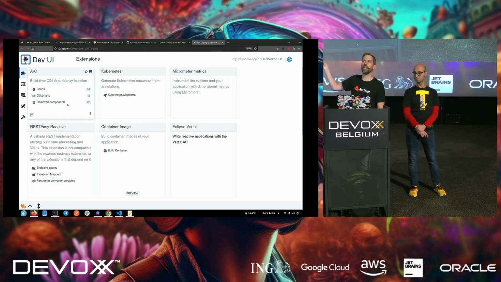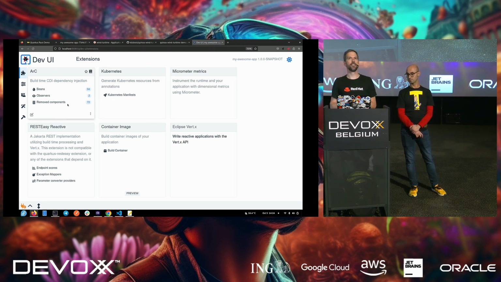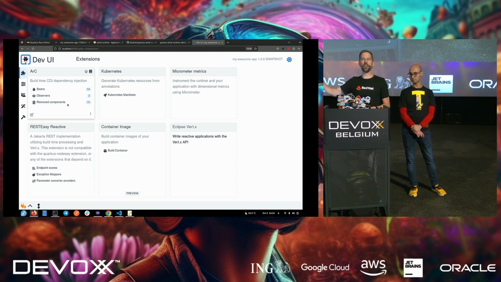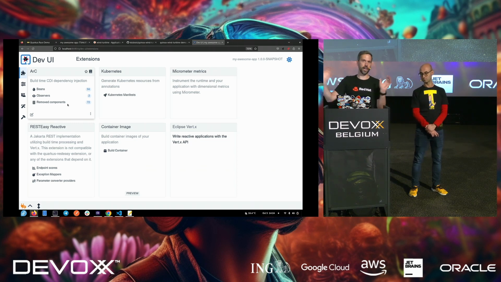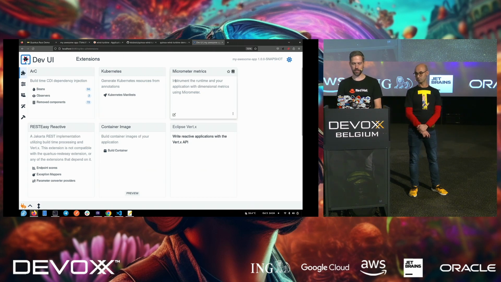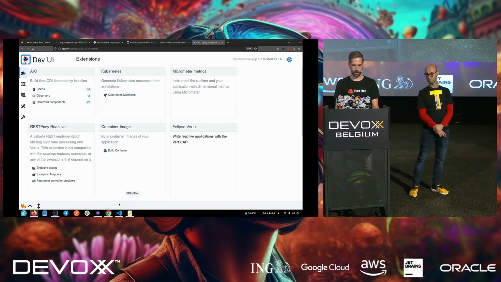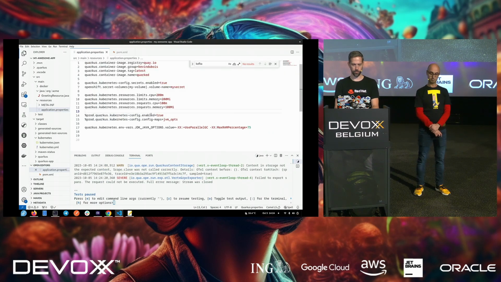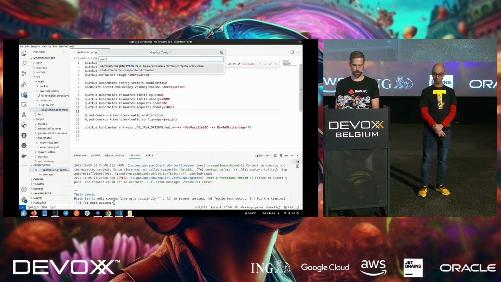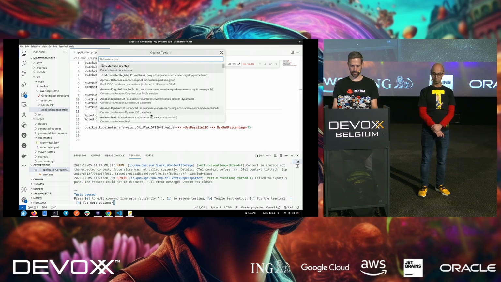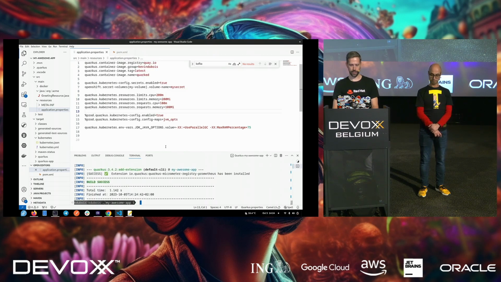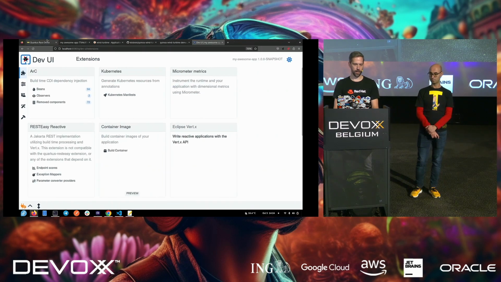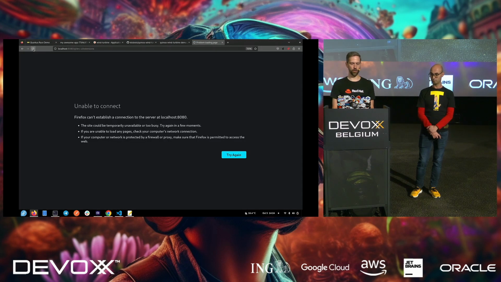So you can see in this case, because I removed the Kafka dependency, the Kafka card is gone. We don't have that dev services container running anymore, so it handles all of that. But we can see now here we have micrometer metrics, and actually I should add one more extension, which is the micrometer Prometheus extension. If I add that, we're going to get some nice metrics formatted directly for Prometheus.